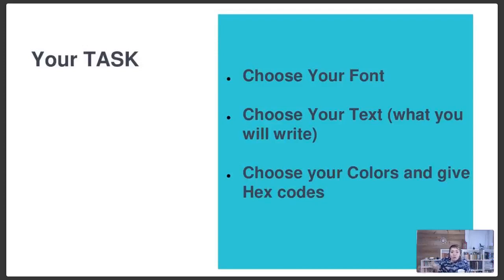Again, you'll have a place for that in your worksheet. I also want you to choose your colors and write down your hex codes. If you already have your brand colors, awesome, get those hex codes down. If you don't know them, find out who got you that color and get a hex code. If you just chose something random, how are you staying consistent with that color? Orange to orange to orange is not all orange. So you want to really make sure you know that hex color. It's time to get serious about it. Get into that wheel, see the color you like, and write down those hex codes. That is going to be on your worksheet to fill out.